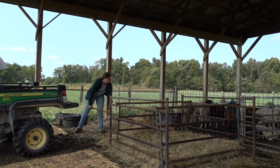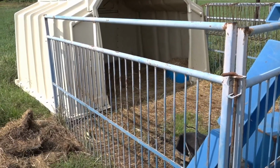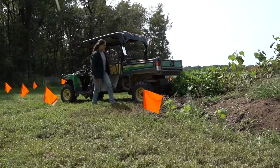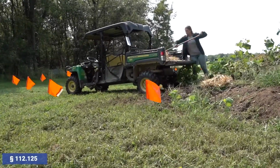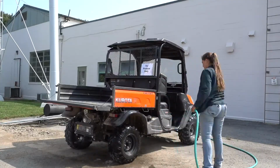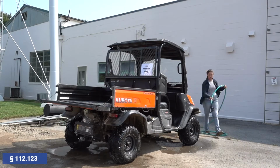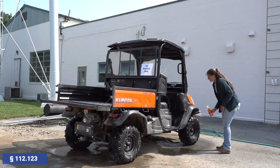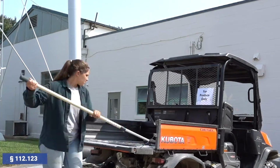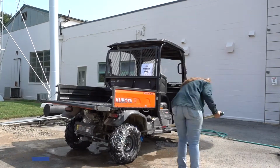For multi-use vehicles, especially if you were hauling animals, animal bedding, manure, trash, or driving through fields that have manure applied, it is important to clean and sanitize the tires and bed before working with fresh produce. When washing tires and truck beds, follow the 4-step process for cleaning and sanitizing. Use abrasive measures aided by soap to remove material from the tires. Make sure you get the fenders and anywhere else you see visible debris from the previous activity.